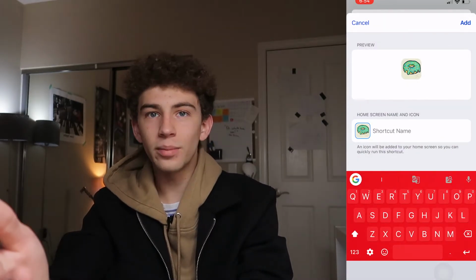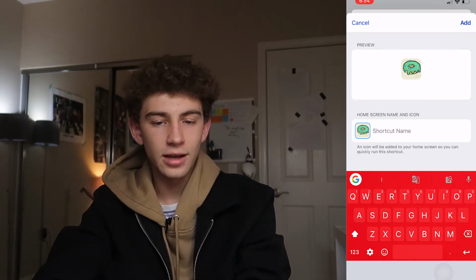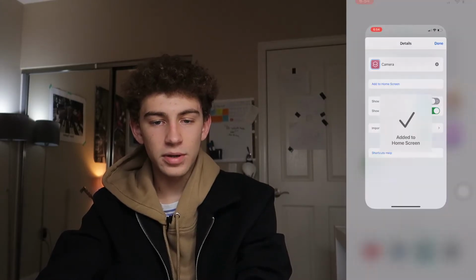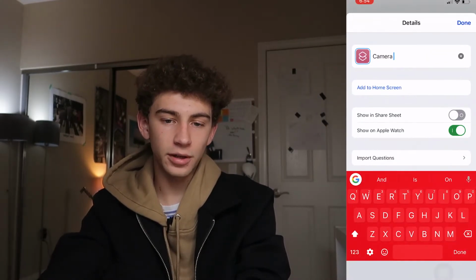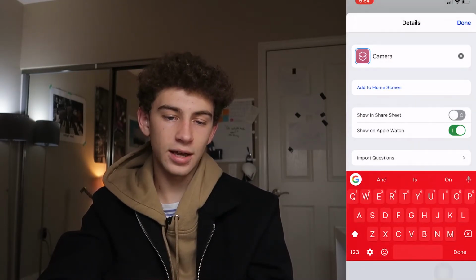Or you can do no label at all, which is kind of nice, but maybe confusing if your icons don't really look like whatever you're trying to make them look like. So I'm just gonna title it camera and hit add. So now we go to the home screen and you can see the new camera button is there. So we can click that camera button and there we go. So you see the camera, everything opened up like that. And then you hit done, although I already have another shortcut named camera because I already have another camera app if you go to my home screen. So we just hit okay and maybe just delete this.